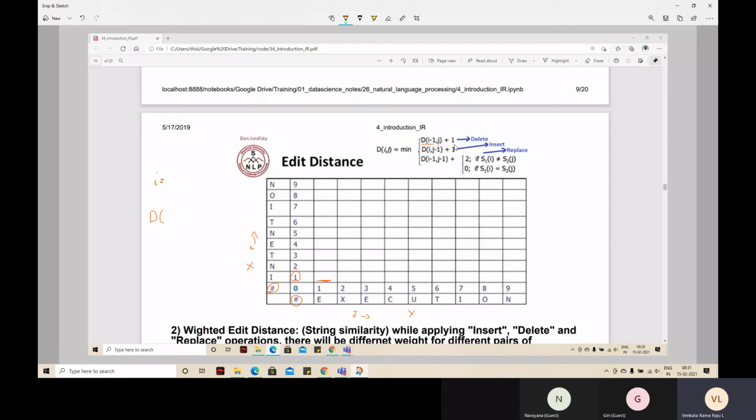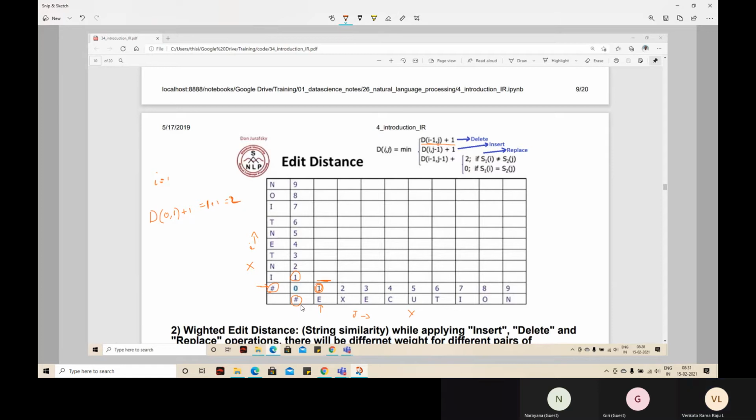Yes, sir. Right. So I need to calculate this one, right? D of I minus 1 comma J. It is 1 minus 1 is 0 and J is how much? 1. Right? This is J. Okay, this is 1. Plus 1. D of 0 comma 1, right? 0 is this one. Sorry. 0, 1, right? D of 0, 1 is 1, right? This value is 1. So 1 plus 1 is equal to 2.